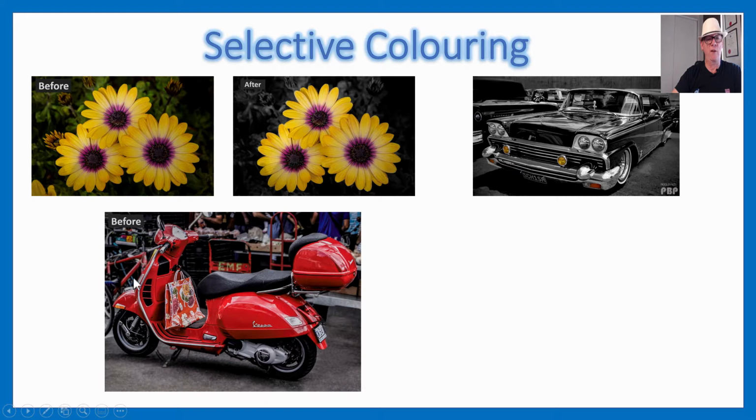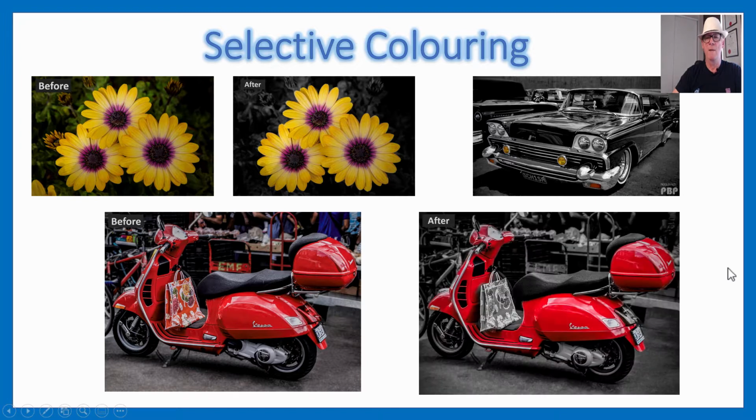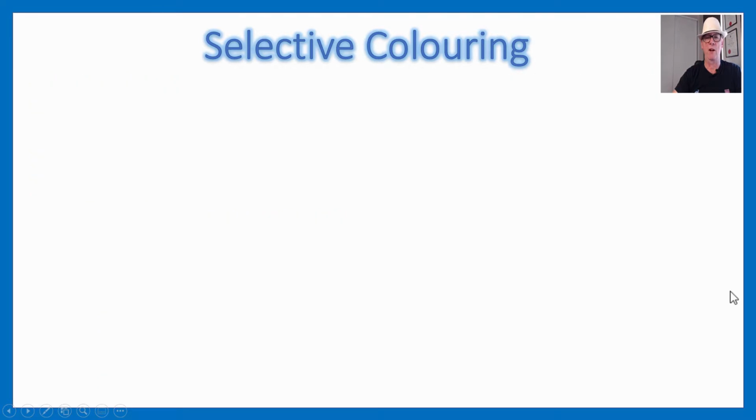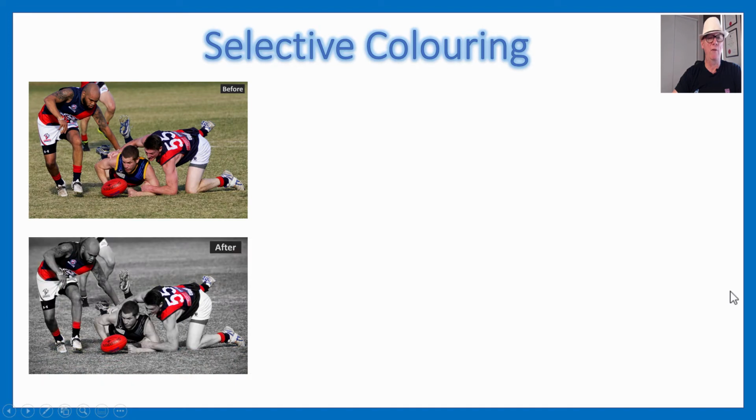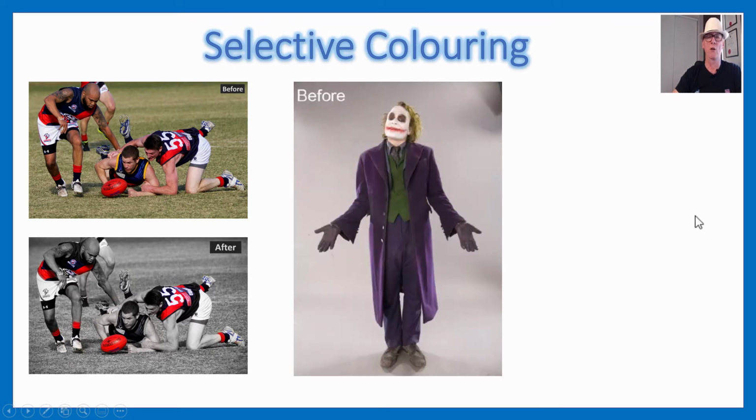Here's one where we took a photo down at the market, and there's kind of red trolleys and other things in the background and people and bright colors. But by using selective color, making that black and white, and just doing the motor scooter, we've got the scooter emphasized, and that is a much better photo. Here's a football photo. Football photos, you can just selective color out one of the team's colors and just leave everything else in black and white, so they can work all right.